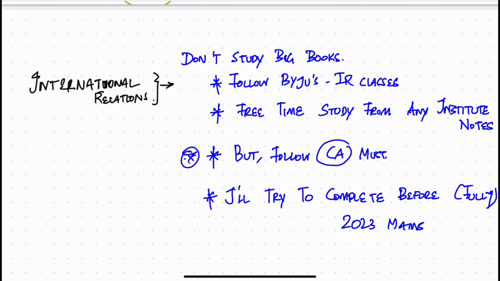This is also I'm saying, don't study big books like the Pushpa Pant book. It was really nice, but it was more than 300 to 400 pages. You can't waste time here during prelims time, because in prelims they are going to ask questions totally from current affairs. There is no static part, maximum no static part for international relations in the current preliminary exam.